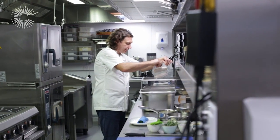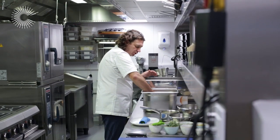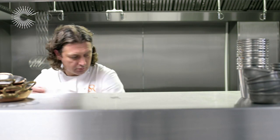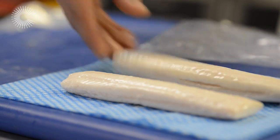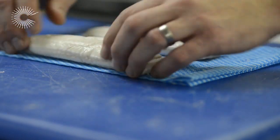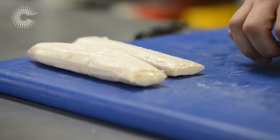The Dover Sole's had 30 minutes now. I'm going to take it straight out of the water and put it straight into ice water to stop the cooking process — very important you do that. So it's nice and chilled. You can see our Dover Sole fillets, our little sandwiches as I like to call them. They're really nice and firm, glued together by the natural gelatines. I'm going to put them in the fridge for about 10 minutes before I pané them in breadcrumbs.